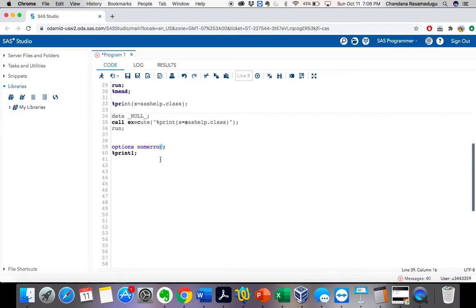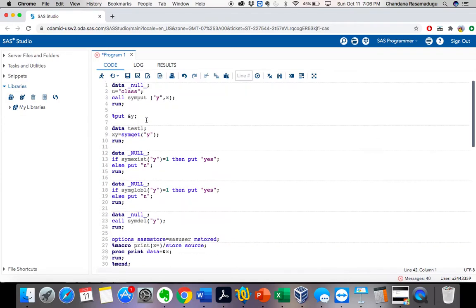Now if you don't want to display a warning message in the log window while you call a macro variable which is not resolved, here we called the macro, right? But if you want to call a macro variable which you haven't created, see, for example, here in this session I didn't create a macro variable called abc.